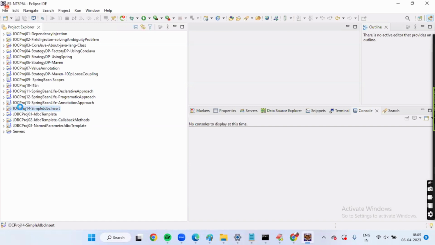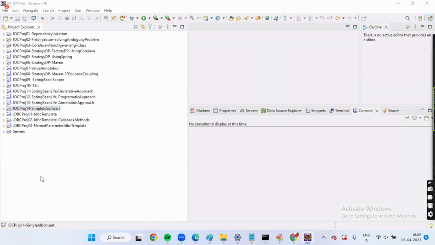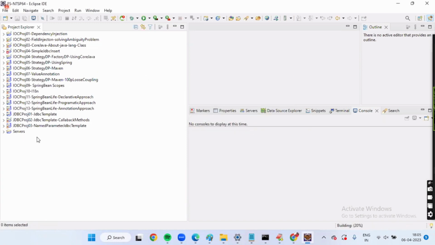A mistake has come. F2, guys, IOC pros how much? 0.4 Simple JDBC. Is it IOC pros? I think we have taken the wrong name. It should be JDBC pros now.